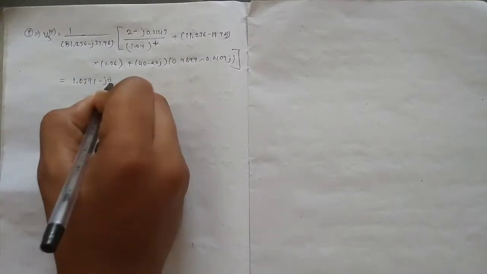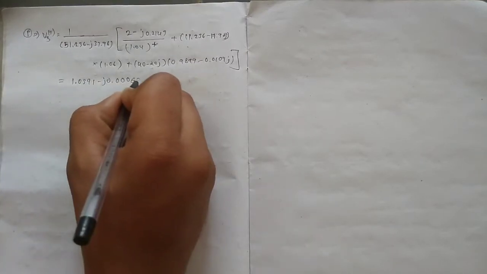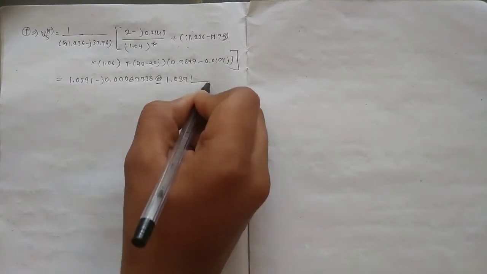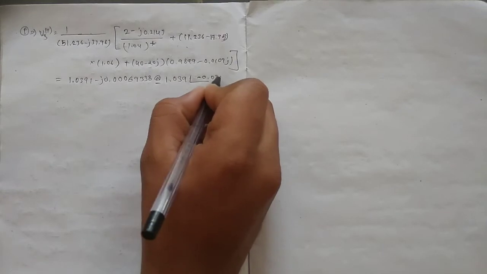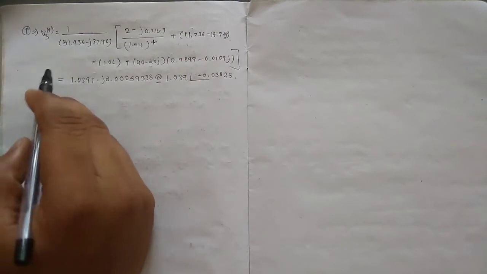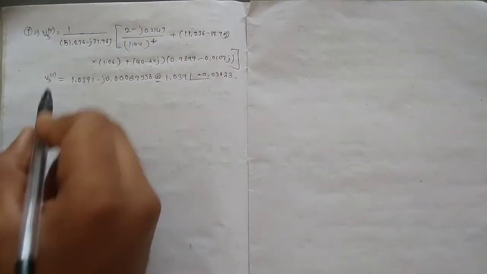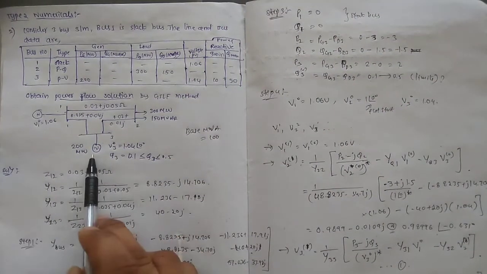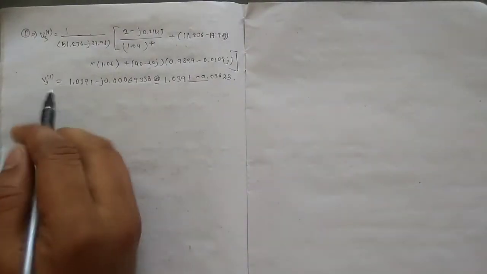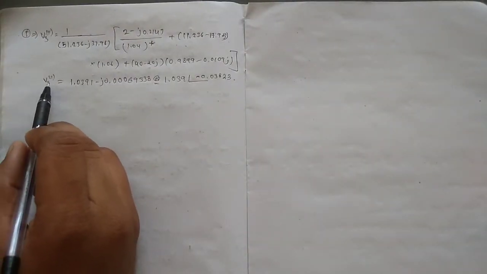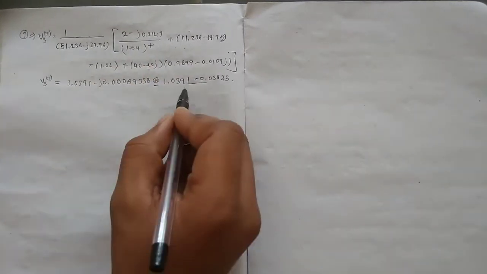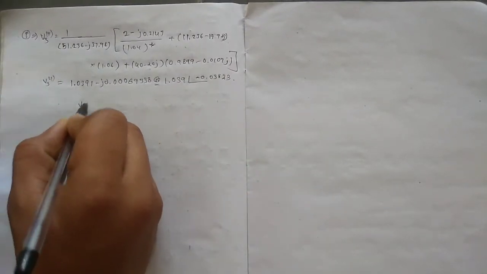After calculating all this, v31 becomes 1.0391 minus j 0.0006938, or we'll get 1.039 angle of 0.03823. After getting v3 of 1, since we have involved v3 and they gave the limits, for a generator, we will get v31, and by calculating this q3 extra step, we need to take this angle value, that is v3 of 1.